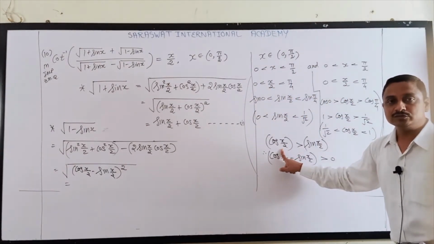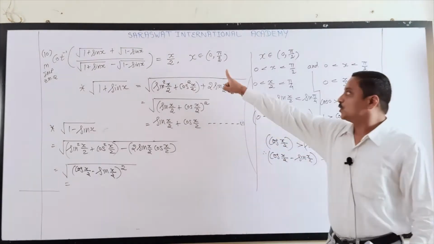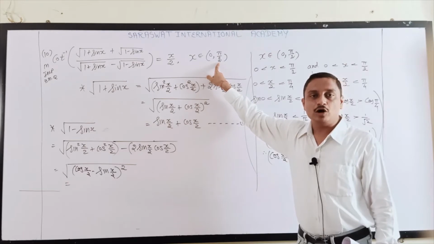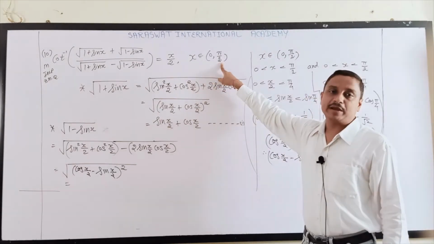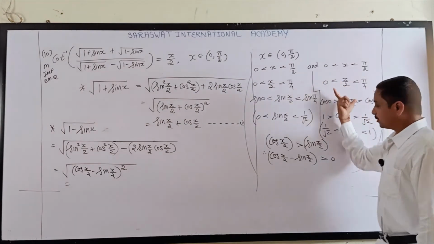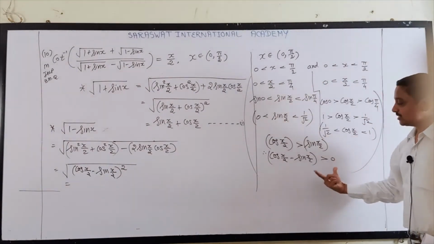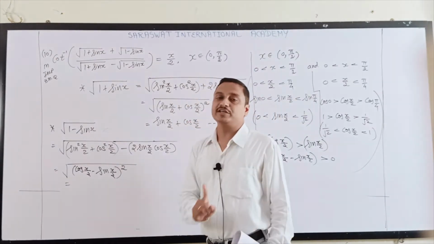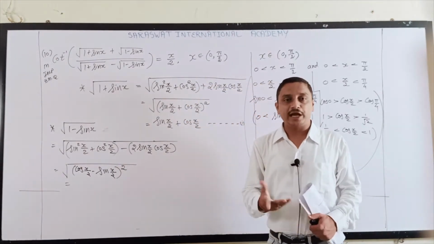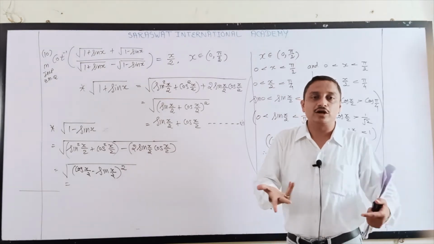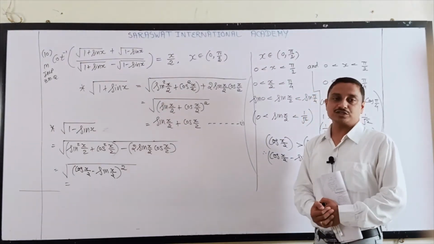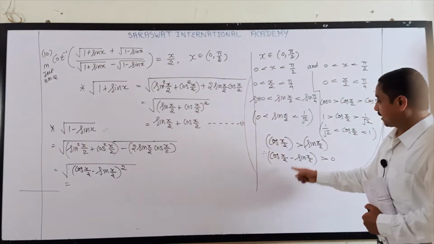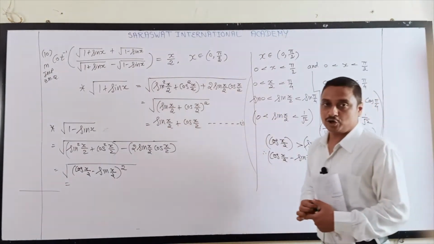Cos x by 2. So one more time, repeat, students, in the textbook here it is printed 0 to pi by 4. It is wrong. You just rewrite 0 to pi by 2 and then apply the conditions. Why check for positive? Because a square root is always positive. Negative values in the square root are not in the range of cos and sine, it is a complex number. That's why I must check whether they are positive or not.